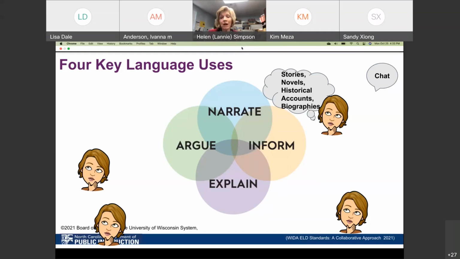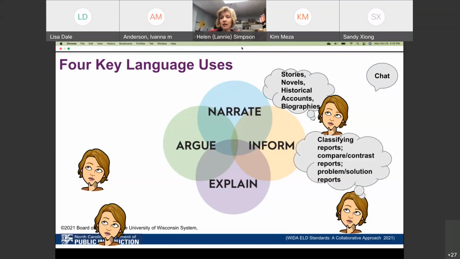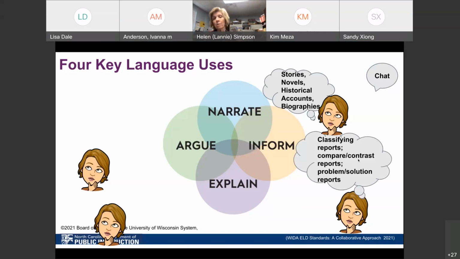Let's think about inform next. With inform, we want to consider academic genres such as classify reports, compare and contrast reports, and problem solution reports. All of those types of genres would use the key language use of inform.